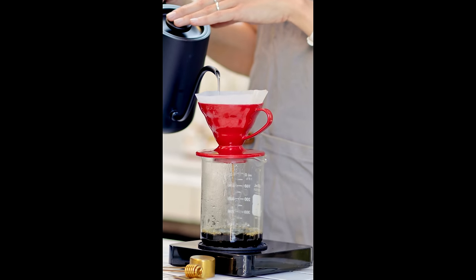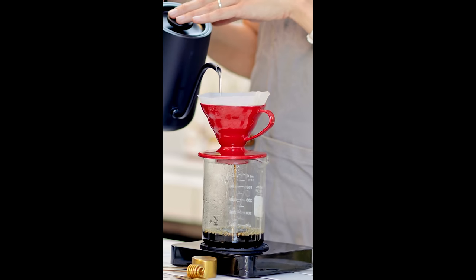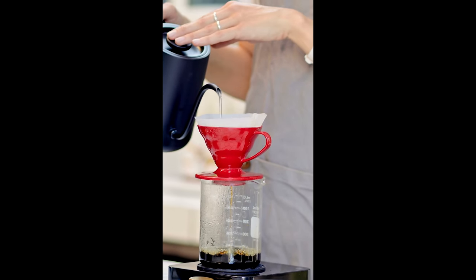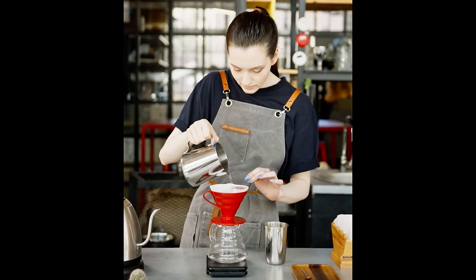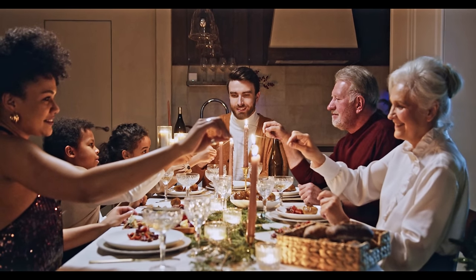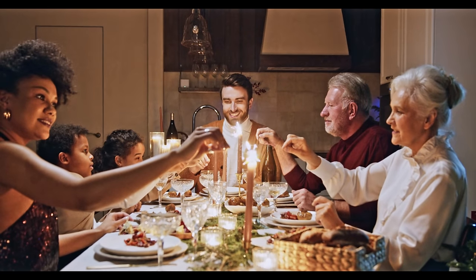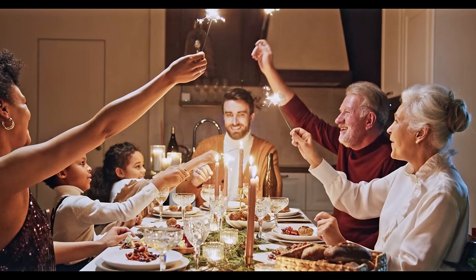It might also pay to insert extra steps to amuse customers, thereby encouraging repeat business. Enriching your brewing process with pseudo-scientific or quasi-religious airs and graces might draw an appreciative crowd. But at home, you and I don't have customers — we have family, we have guests. Ratios and methods should be based entirely on flavor, not efficiency or theatrical value.